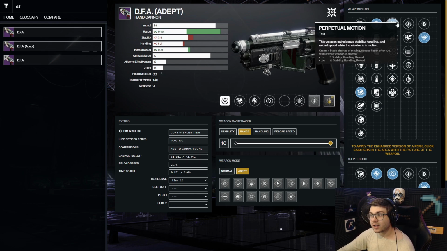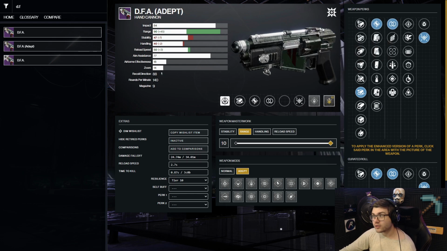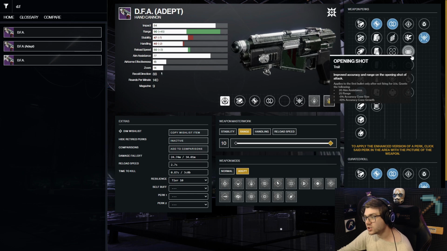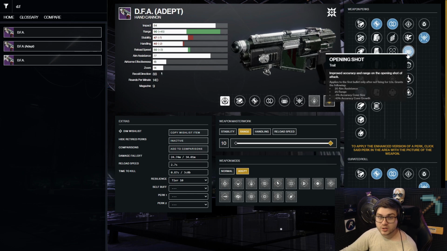And then I would also recommend taking perpetual motion to bump up that stability to try to help with recoil direction and flinch as well. And then finally, I would also recommend taking opening shot. Now, if you want to lose some range and put it more in stability, if you are taking opening shot, that is totally fine. You can 100% do that.